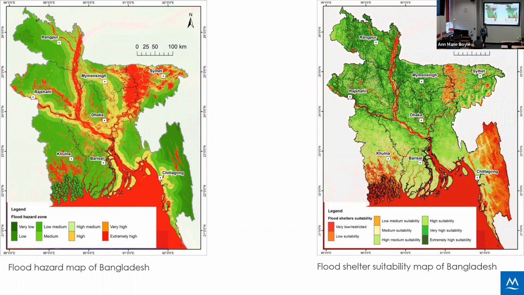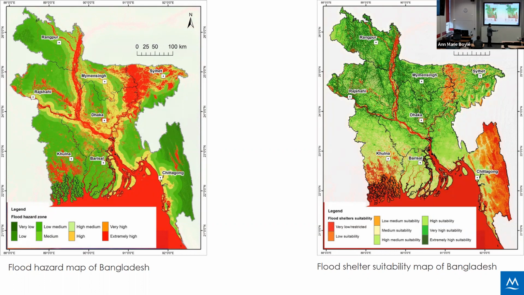As somebody from Bangladesh, she knows very well. She may say, this is the area, why is it not very suitable for floods? This is the mangrove forest. I think someone was also telling that she had been in the mangrove forest because there are no people out there. If we build a flood shelter there, it's not going to be useful. Just tourists and some researchers are going, and they are going by boat.